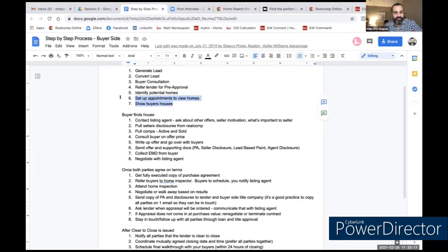You can kind of see that when you go to schedule a showing time, unless you're doing it from the app, you can see the blocked out time. So if you are scheduling an appointment and you see all this black, you're going to know that there's a hell of a lot of activity on it. It's probably going to be a multiple offer situation.